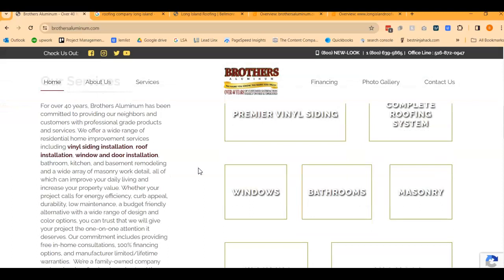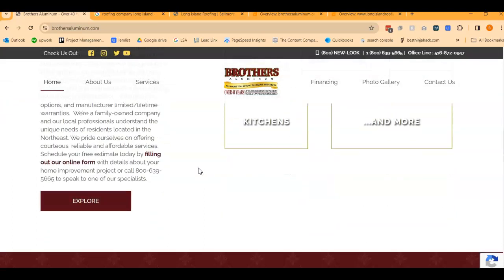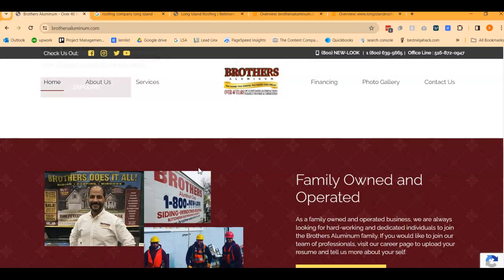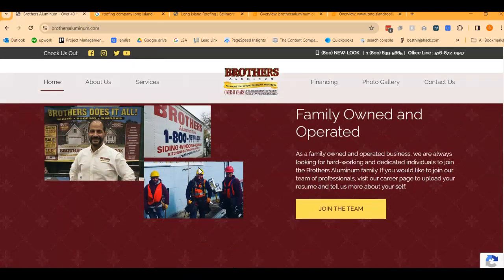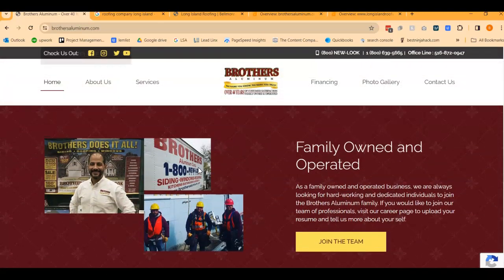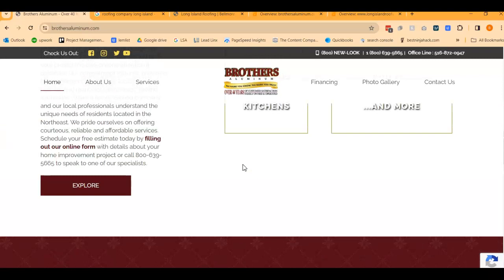So Google likes to see about a minimum of 1,500 words on your homepage, and this is for two reasons. First reason being is that Google has these crawlers that come through and they read the content. They're trying to figure out what areas you serve and what services you offer. The more content you have on here, the more you're going to look like an expert in Google's eyes.